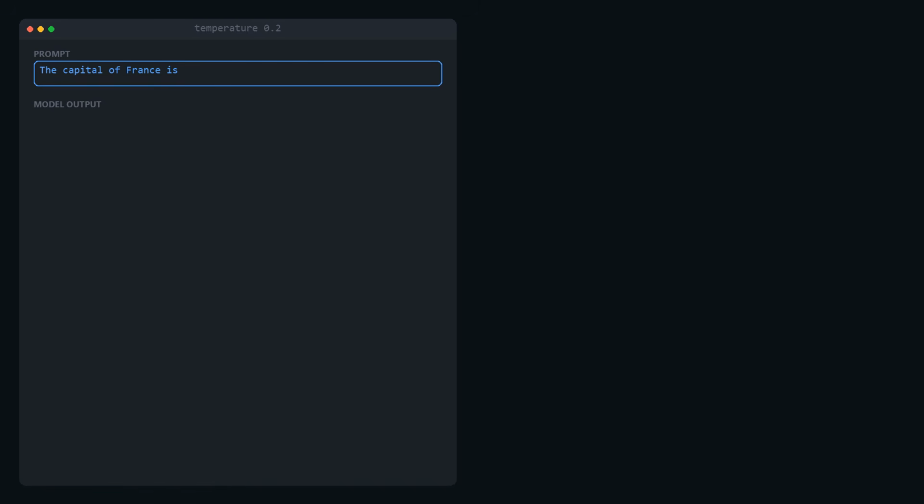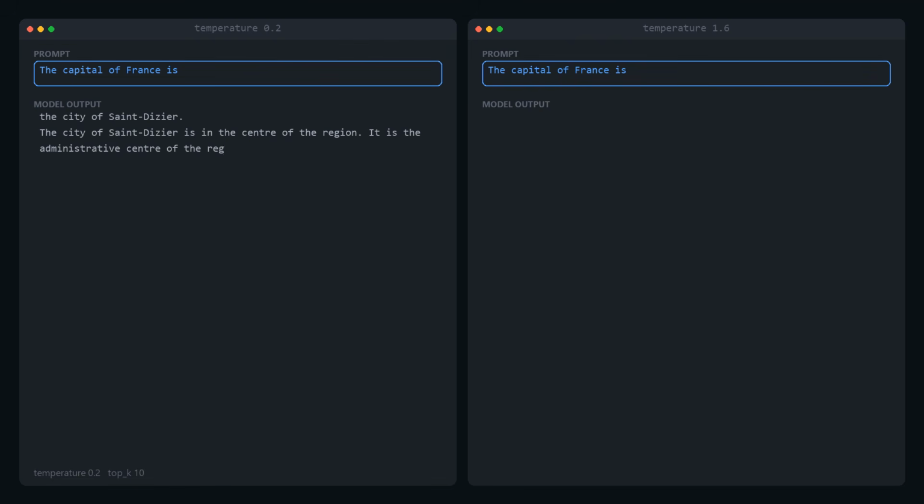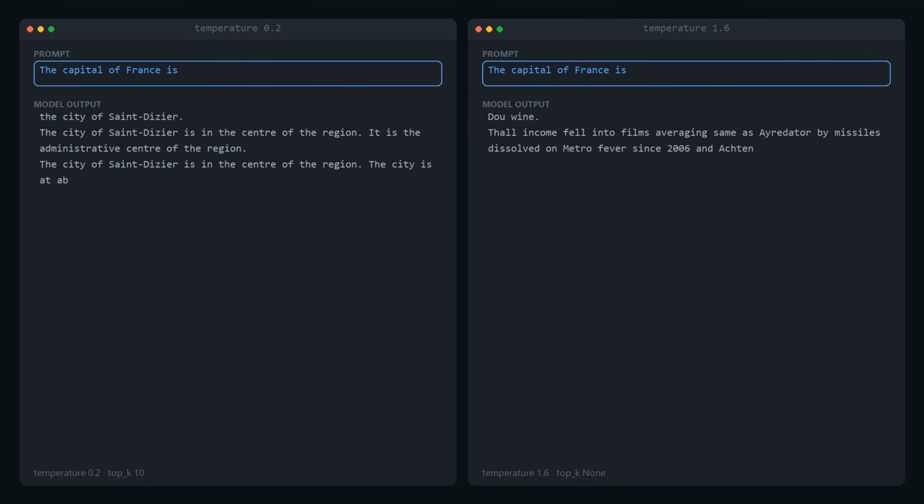Now generation, and here there are two dials worth understanding. Temperature flattens or sharpens the distribution. Below 1 the model is safer and duller, above it bolder and more incoherent. On the left temperature 0.2, on the right 1.6, and the difference is plain to see. The second dial is top K. We allow sampling only from the K most likely continuations, which cuts off the very unlikely tail that usually makes text fall apart.